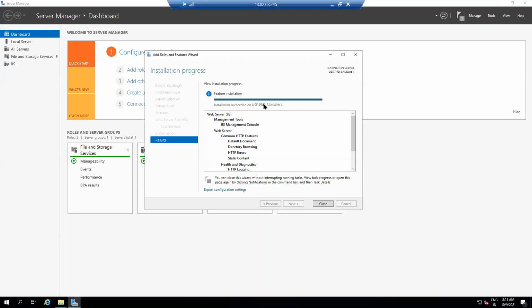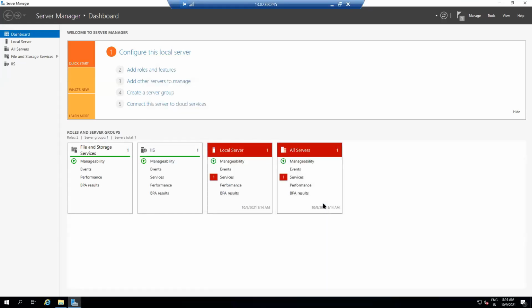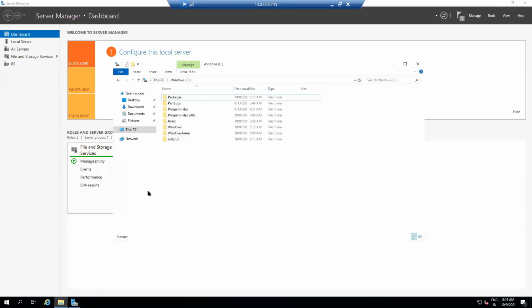All right, so while the password for the other virtual machine is getting reset, let's connect to the server. And the installation succeeded. It says feature installation succeeded. And I'll click on close. When I click on close, if I go back to my Explorer, I will see that a folder is getting created for today's date at this time with the name inetpub. Now, this is the folder.